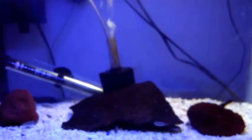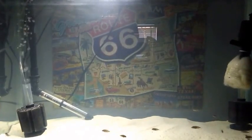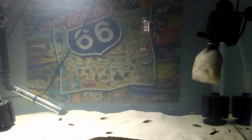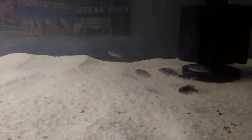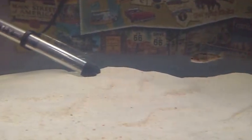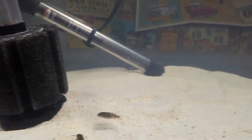Let me take you to one more spot of my house, which is a totally new spot that we haven't visited yet. So here we are. I'm excited about this update. Been wanting it for a while. Just now got it. If you notice my fry in the other tank, there weren't all 25 to 27 in there. I set up this tank in here. It's a 38 gallon tank. I set it up in my son's room because you guys know I've been wanting to get into some breeding of fish or something to that effect.